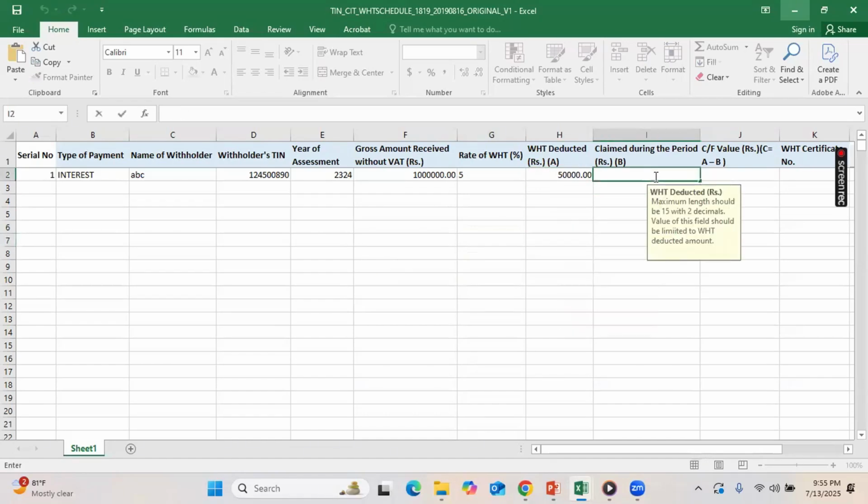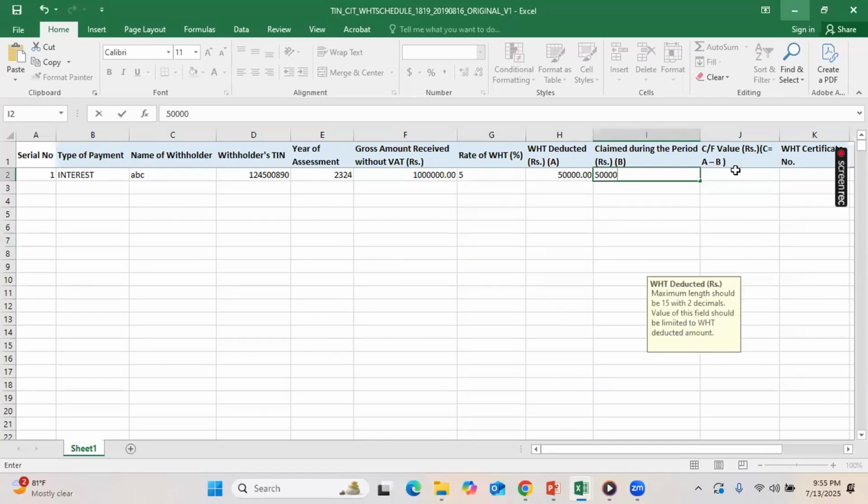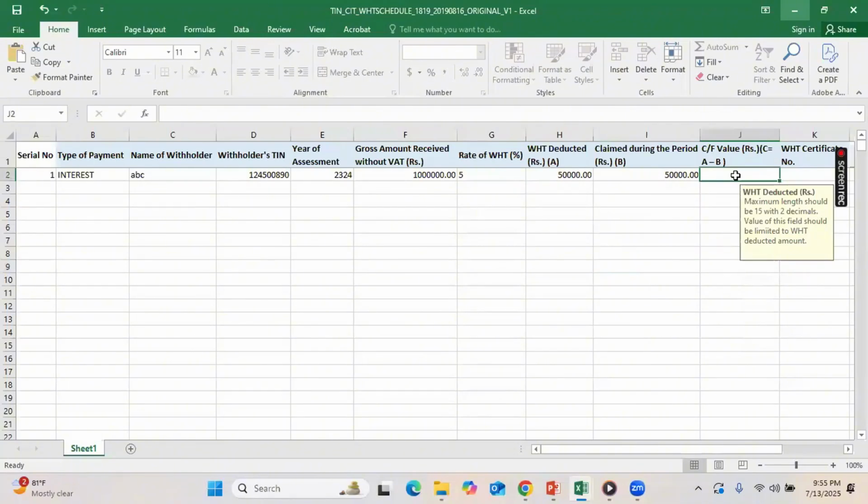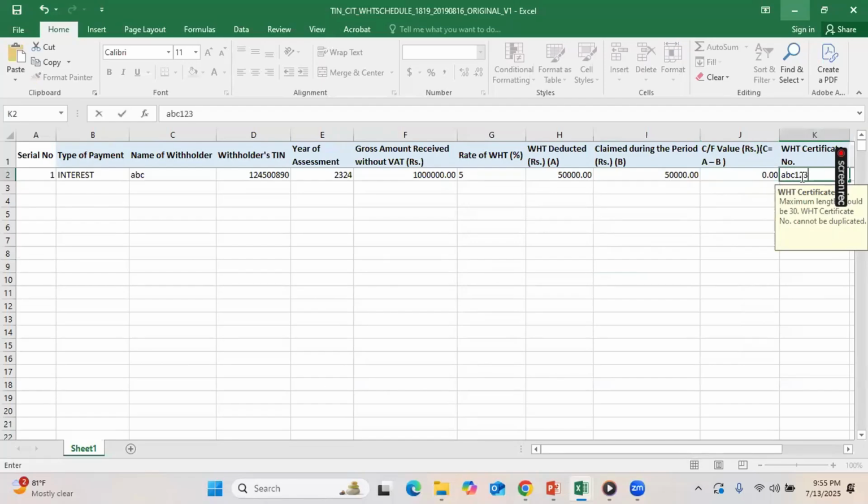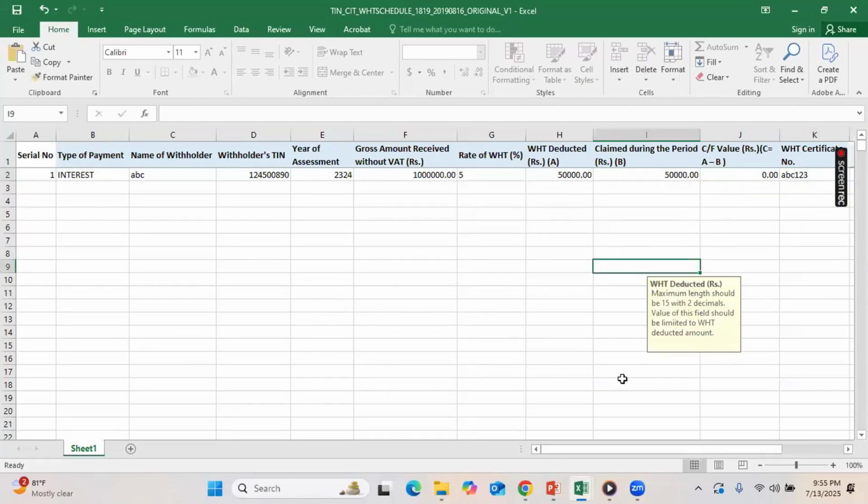Claim during the period, 50,000. Carry forward value 0, and certificate number ABC 123. So likewise, we have to enter all the relevant details. If there are 50 transactions or 100 transactions or whatever it is, we have to enter here, right? So the rate is 5 here.